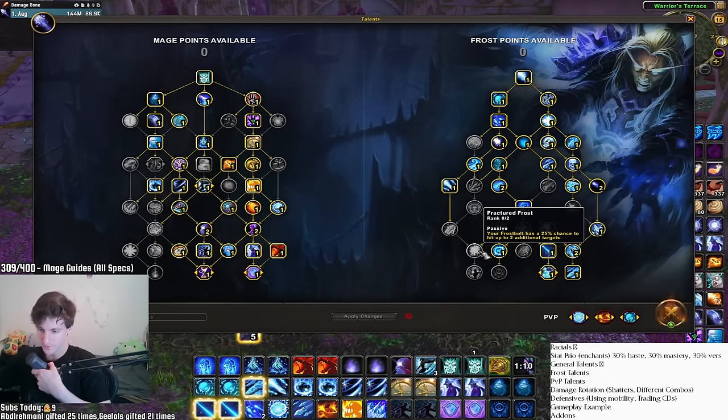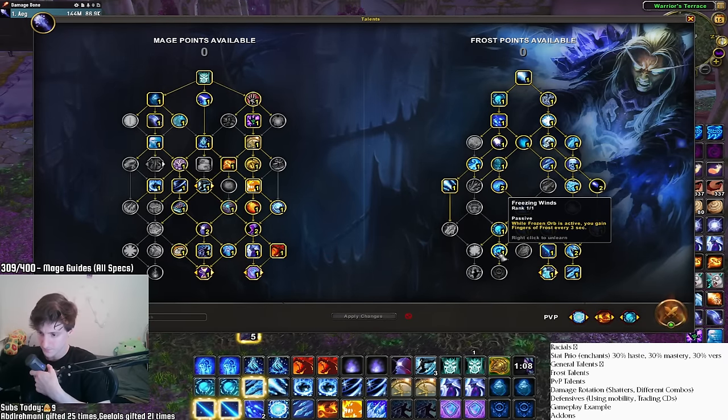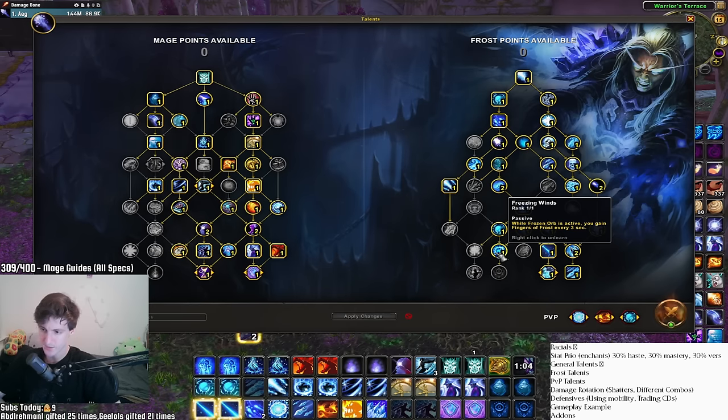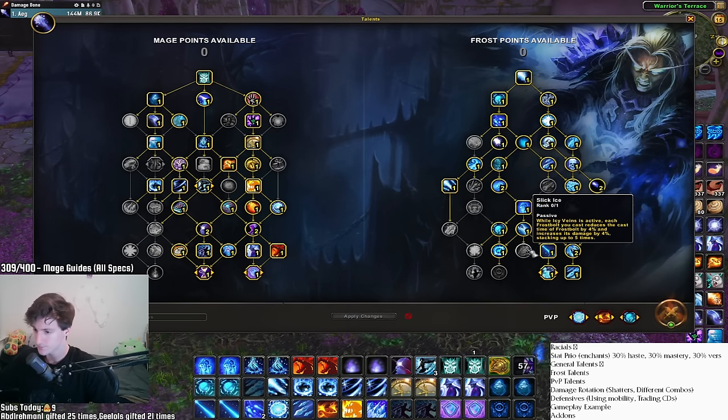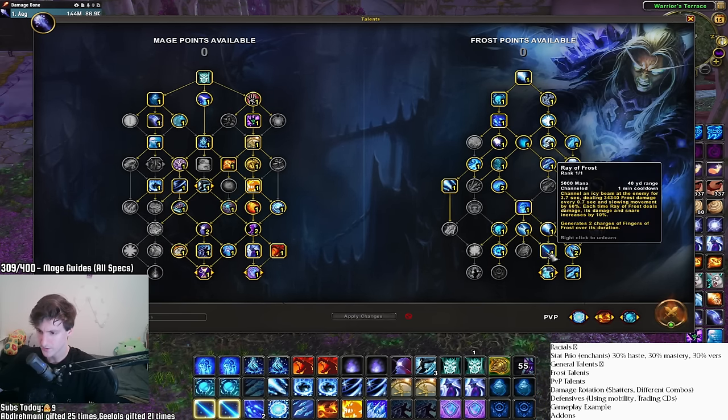Fractured Frost, don't even need to read that. It has the word Frostbolt in it. While Frozen Orb is active, you gain Fingers of Frost every 3 seconds. Yeah, like I said up here when we were talking about the orb, it's going to give you Fingers of Frost. It's the Frostbolt talent, don't care.